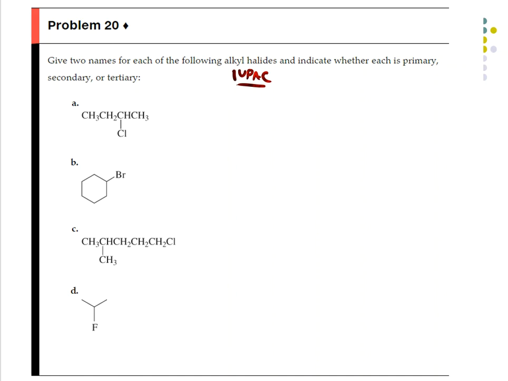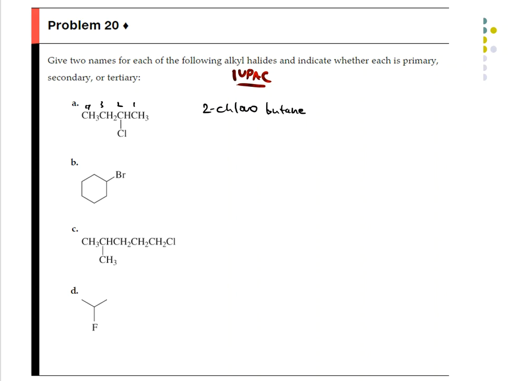Okay, A, longest carbon chain, 1, 2, 3, 4. So, butane. Number closest to the right-hand side, because that's closest to my chloro group. It's the only one on there. 1, 2, 3, 4. So at carbon number 2, I have a chloro group. 2-chlorobutane. There's your name. Ding, ding. You got it correct. See how easy and quick and painless that was?